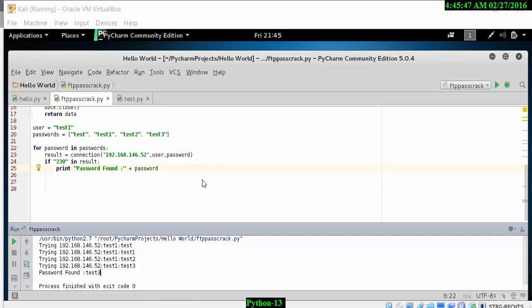So a hacker has a very great amount of flexibility with writing their own programs. And the other reason is that if a program is custom written, it's very hard for any system to flag that it's a copy of a certain program. It's written from scratch. It's a unique program, so it may be perceived as a real valid program rather than something malicious, as we've shown, because this is allowing a hacker to scroll through an FTP site using multiple usernames and passwords to log in and test whether there is a connection. And once a connection has been made, it allows the hacker to access a network when they shouldn't have had access to that specific network.